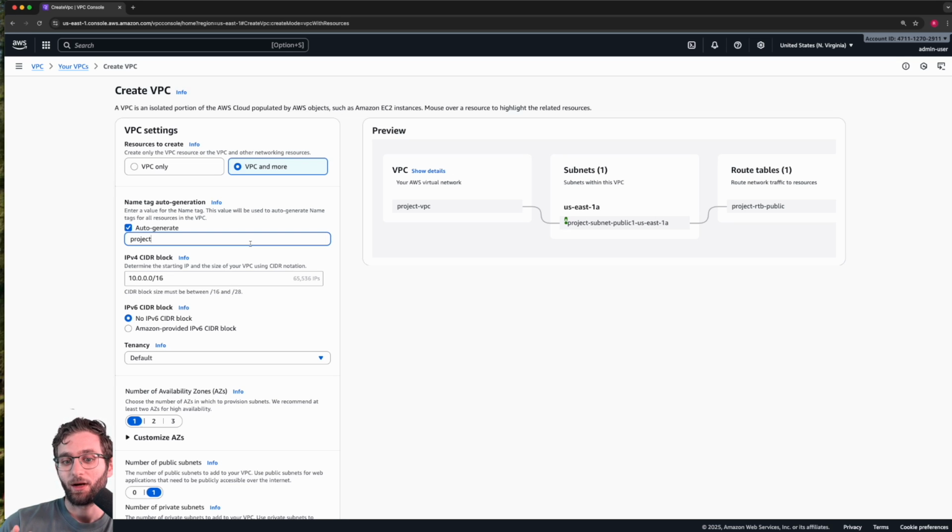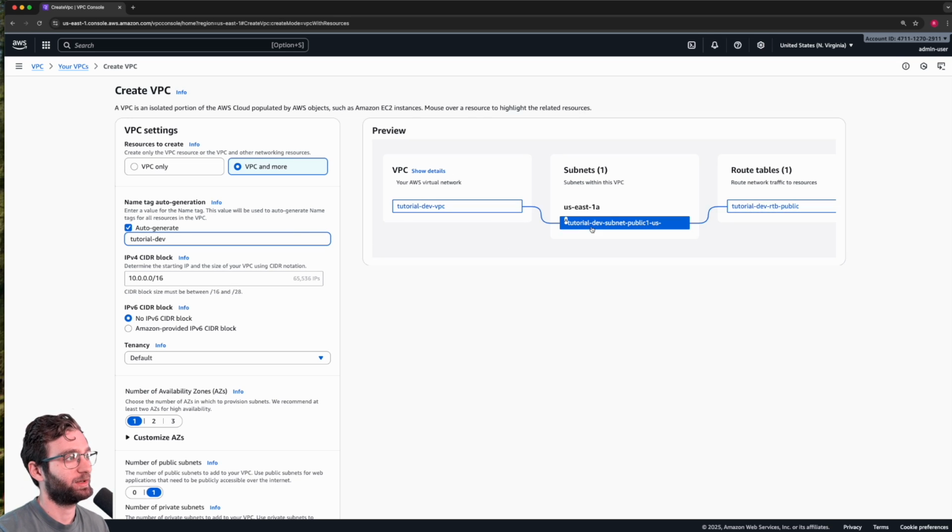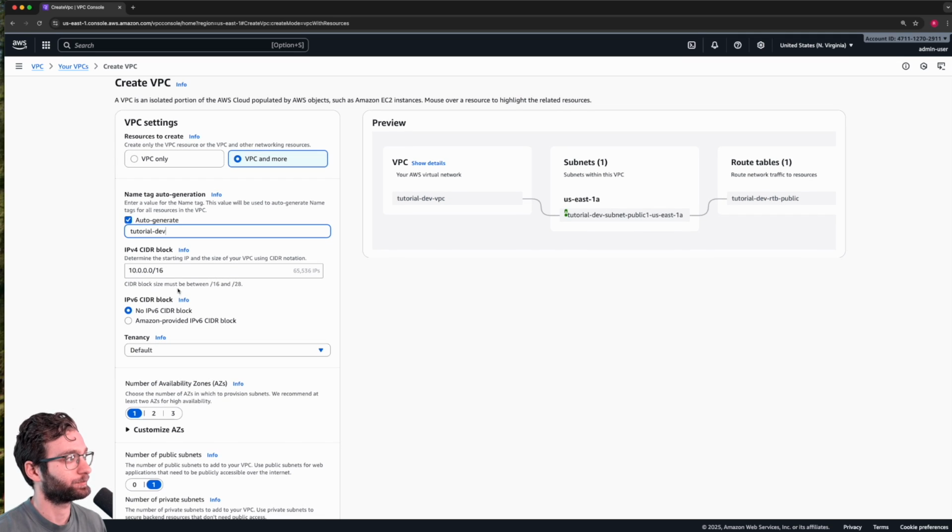So a dev VPC would isolate the dev resources, and a prod VPC would isolate the prod resources. Okay, we're just going to create a VPC called tutorial dev. And it follows that everything else inherits this naming, the subnet and the route tables.